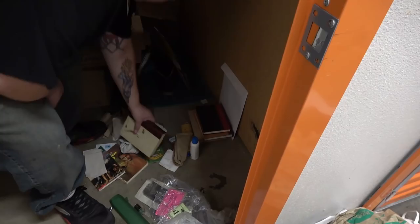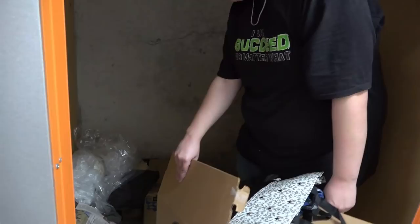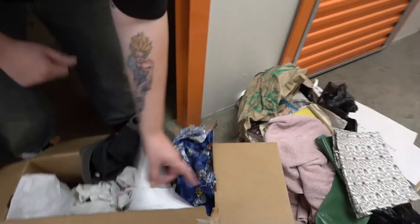Trash, trash. Let's look at these old books, just trash. Yep, just trash. And what else is over here? More trash. All right, let's get some of the trash out of the way. Let's pull out the next box. Ooh. Oh, look, there's a hidden box under there. I didn't even notice that. I like that. In this one, we have a gross bag.